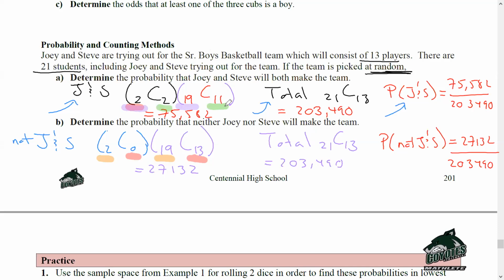I'm good to go. Okay, so when I'm encountering these probability and counting method questions together, I need to start asking myself, does order matter? In this case, it doesn't, because there's no assigned roles. The second thing I need to do, or how I at least like to do the question, is break it up into two parts, then do the final question together by dividing my two parts.